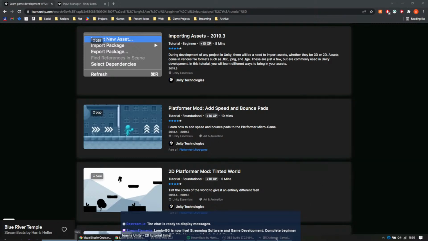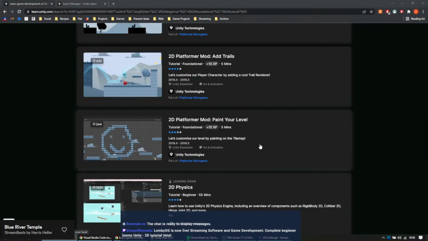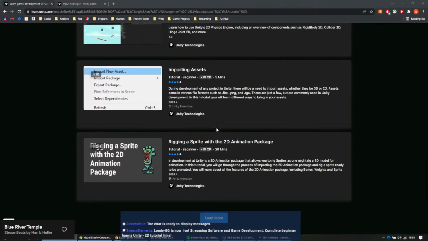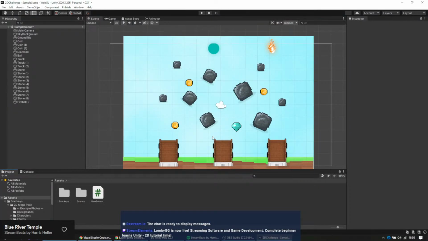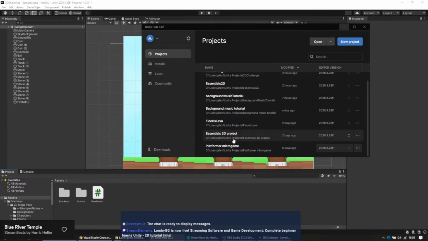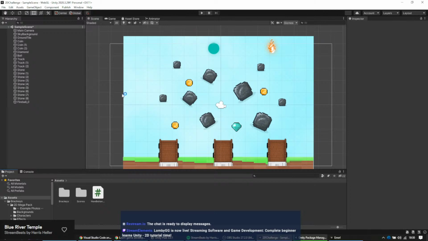I mean, we did do the platformer microgame, right? So maybe we'll have a look at that. Yeah, let's just load that one in. So it's the platformer microgame. We just play around with it a little bit. That had controls built into it, so we'll see if we can figure out how that's working, how it's all set up.